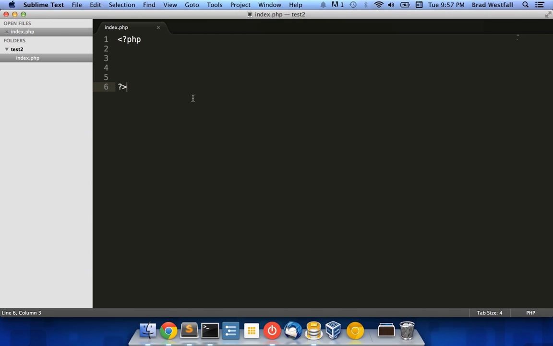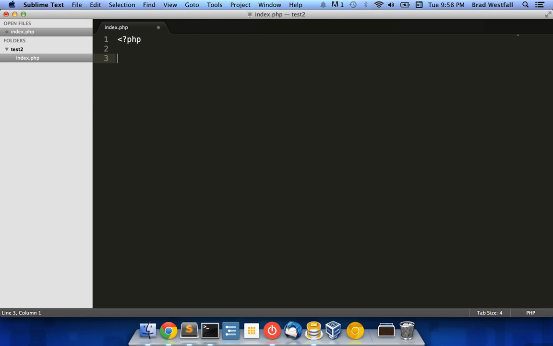So for starters, we have a PHP file here, index.php, and you can see that I have the beginnings and the endings of our PHP code, so the code's going to live in the middle. And I'm going to actually get rid of this last part because it's not required. I just wanted to show you that because if you see someone else's code and it's not there, that is not a mistake. It's probably done on purpose, and you can read articles about why we do that sometimes. So let's start off by making a class.